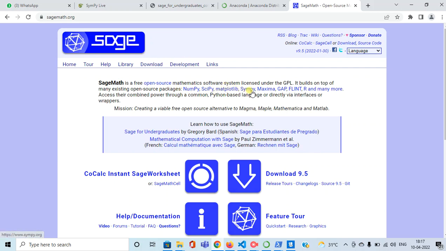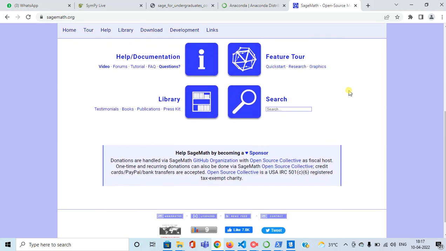Four most important libraries or frameworks, whatever you want to call them, and it also makes use of Maxima, GAP, FLINT, and R, and many more. Sage internally makes use of these libraries, but we will directly be making use of NumPy, SciPy, Matplotlib, and SymPy.